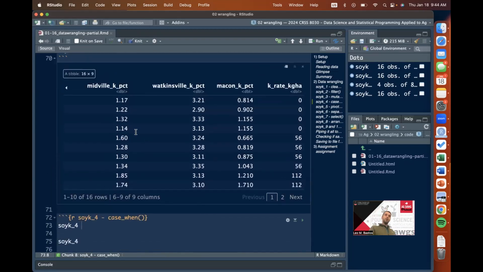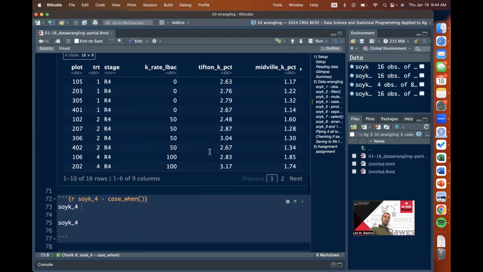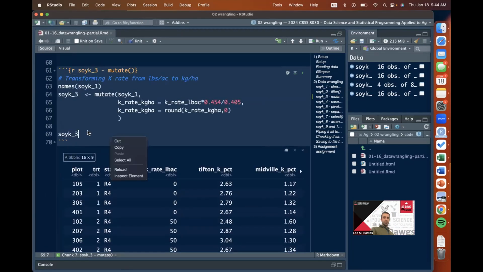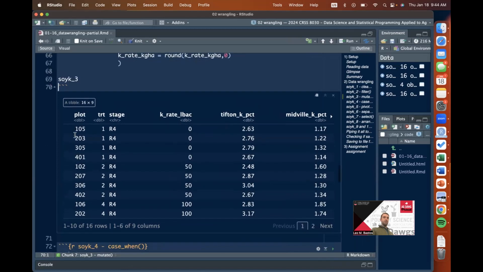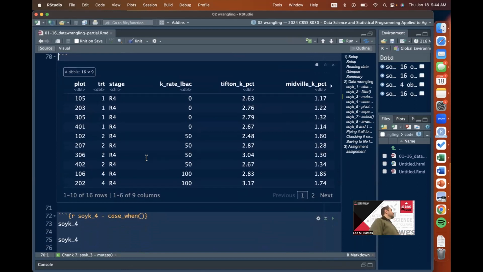So for us to run an analysis of variance model, in this case with a randomized complete block design, we need to have a column that says block or rep number, which if you inspect closely, we don't have yet, right? However, we do have one column here that can help us to learn that information. We're seeing right now soyk3, some of the columns of it, but even just within this view here, you can already think about this issue. So if this is a data set that's given to you, or maybe this is how you bring your data from your own study that you type back in your computer, how can we learn block number or replication number based on what we have right in front of us?